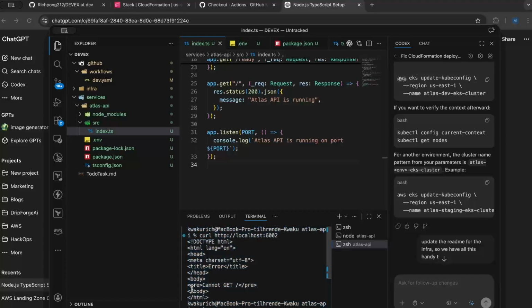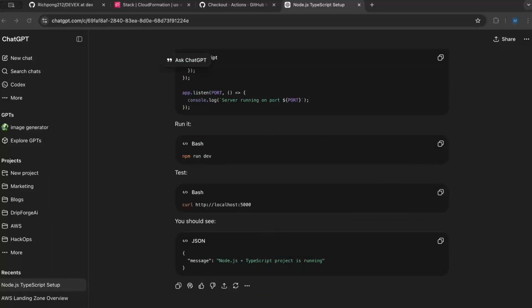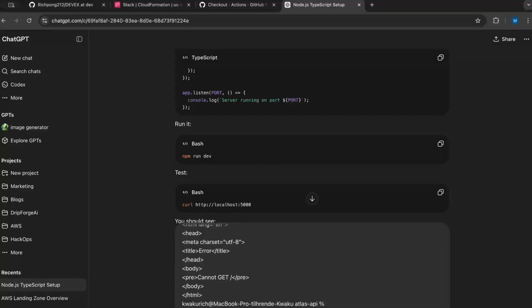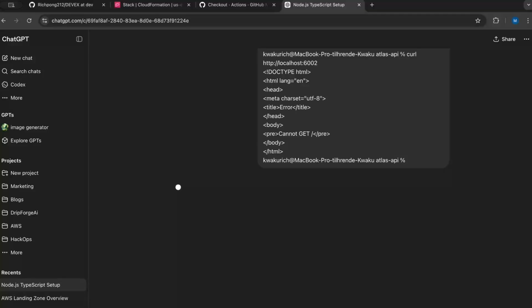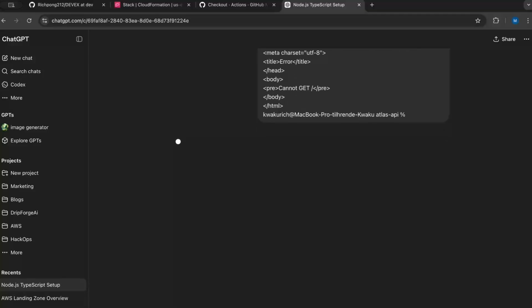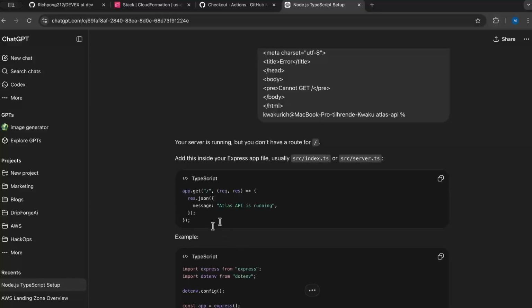Let's debug this together. I'll copy this one and give it to ChatGPT. Let's fix it ASAP. Because it says that the path is not configured, but it is configured, so it can't tell us it's not configured.